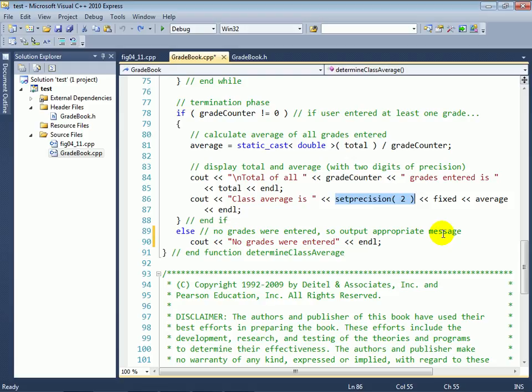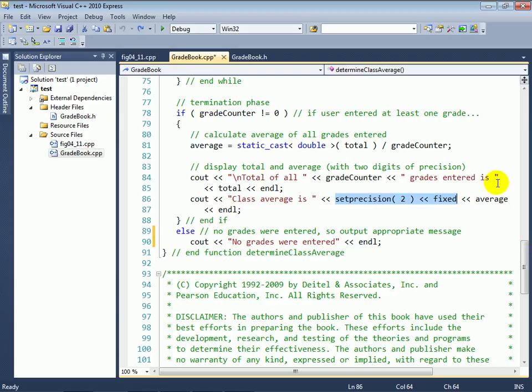But then we also output the fixed stream manipulator, and what this does is it forces the decimal point to appear, and when you combine these two as part of an output statement, it forces all floating point numbers to be displayed with precisely 2 digits to the right of the decimal point. So if it's 72.1, it will actually get displayed as 72.10.